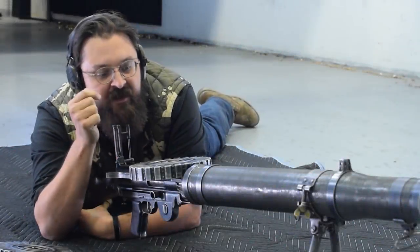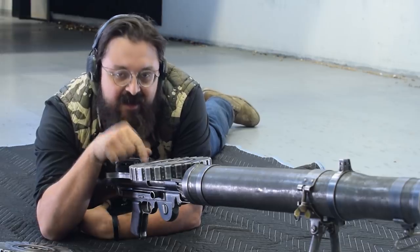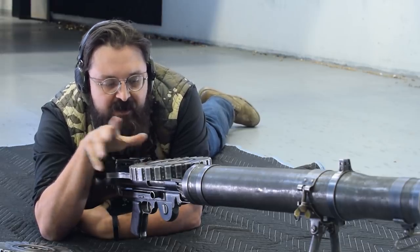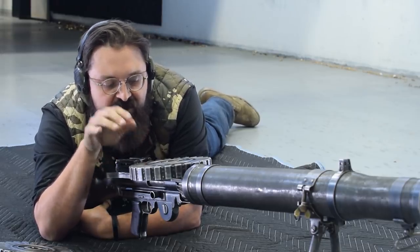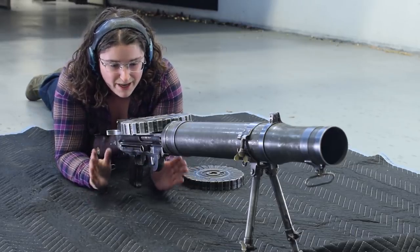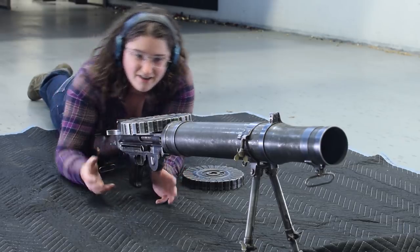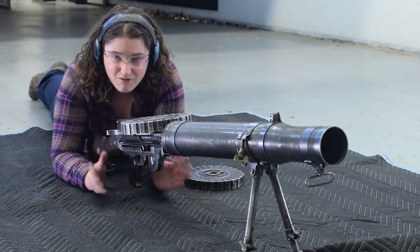I've played with this gun a little more than the others, and I will say you can get unlucky in terms of the feed position, especially if it's been sitting or moved around a bit. Not gonna lie, I'm having trouble with the Lewis gun. This pan wants to be loaded ever so gently. You need to be able to thumb it in for the tab, and then you need to just be able to wiggle it down in.